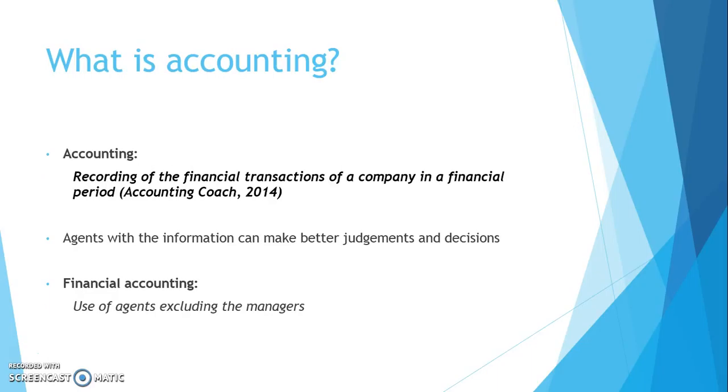So what is accounting? Accounting is defined as the recording of the financial transactions of a company in a financial period. From this, agents with this information can make better judgments and decisions. We're going to be interested in financial accounting, which is for the use of agents excluding the managers, such as suppliers and employees of the business.